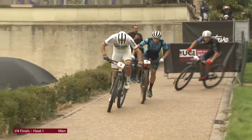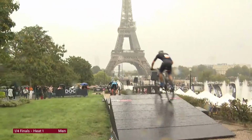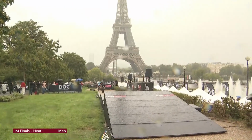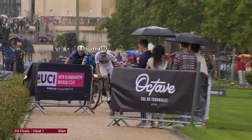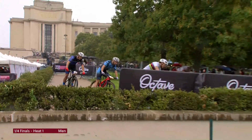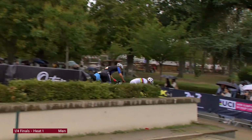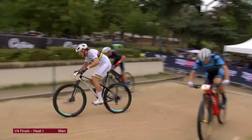Clement Cousin just really in trouble, I think, if he wants to move up here, because right on the heels it is Kylian Demonjon, who has got the back wheel of Simon Gegenheimer, and it could well be a big surprise here, because the man in 3rd place in the series, Quentin Schwarzenberger, he is sat in 3rd. No, he's not. He's just trying to make a move up on the inside, and again, nice move.